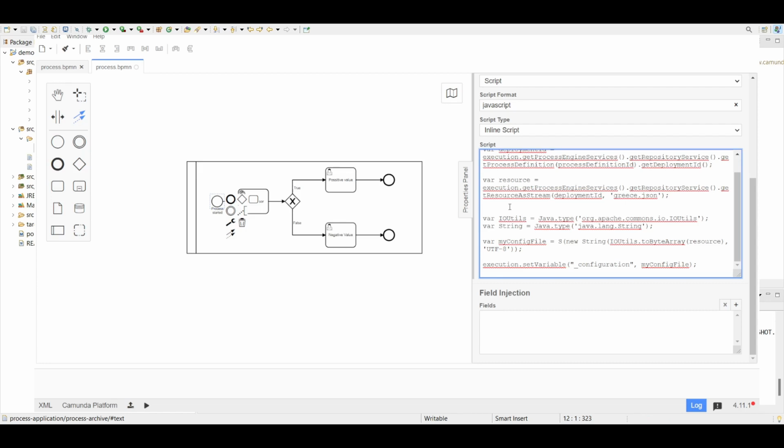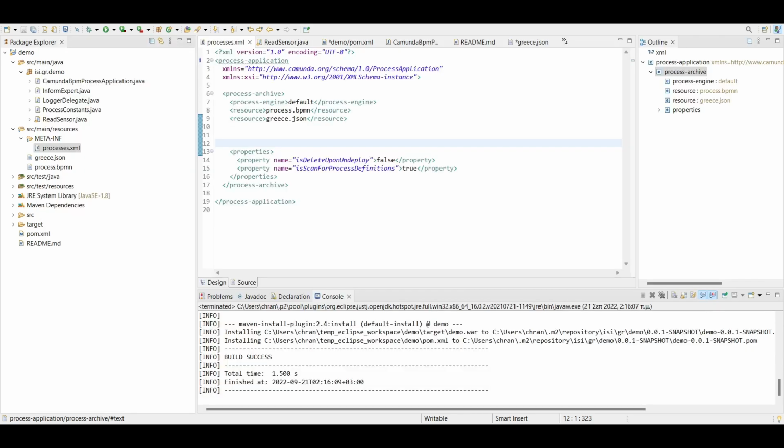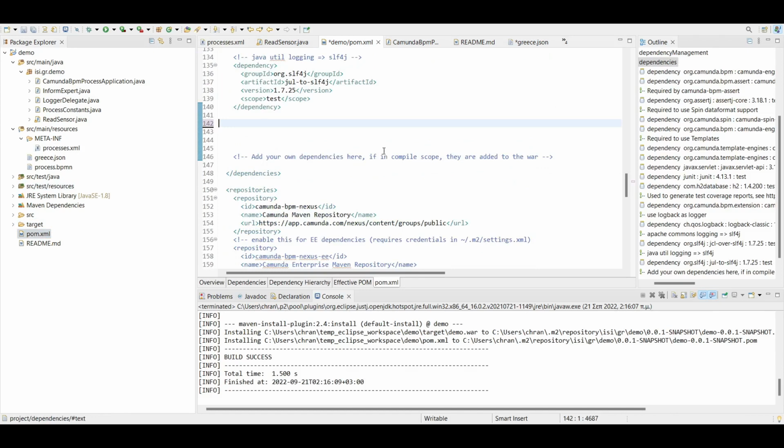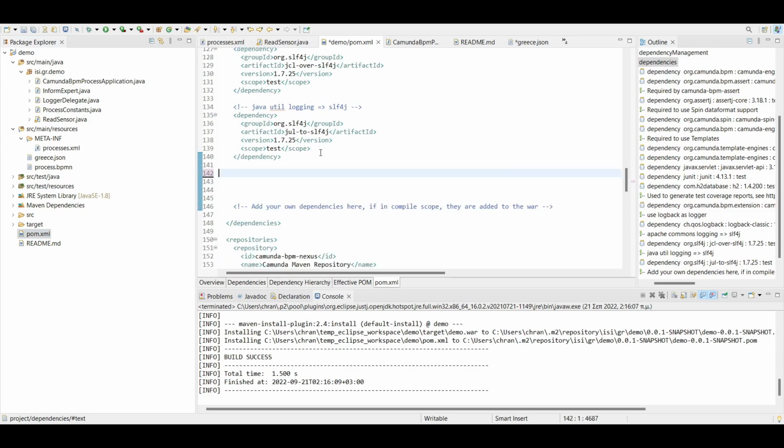For example, here, because we are going to use this library, we return to Eclipse. We go to the pom.xml file, and here in dependencies, we add the library.